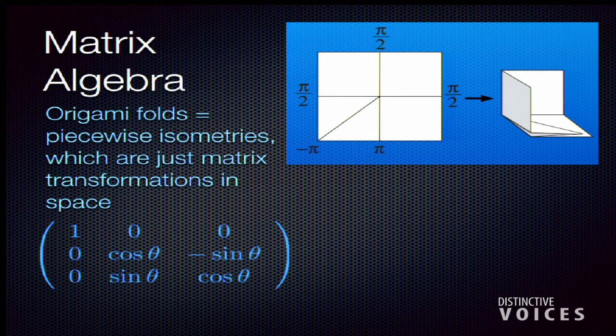Now, I'm only going to go over this kind of stuff a little bit because not everyone here has had linear algebra. But you can use matrices to study origami. Okay, so what's this? This looks weird. This is a three-dimensional origami crease pattern, or a crease pattern that makes something that's three-dimensional, not flat. I think I have one of those here too. Let me show you what this is.